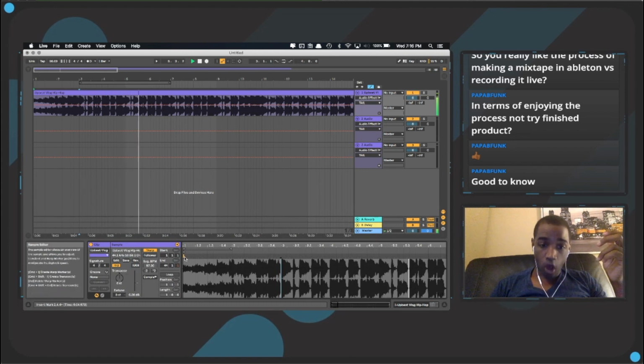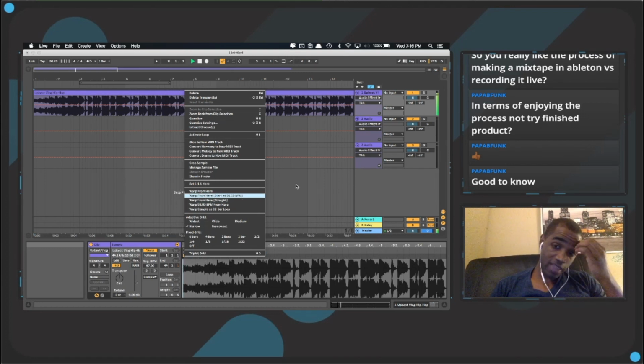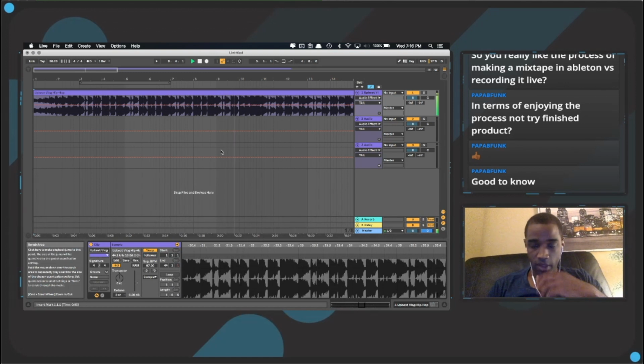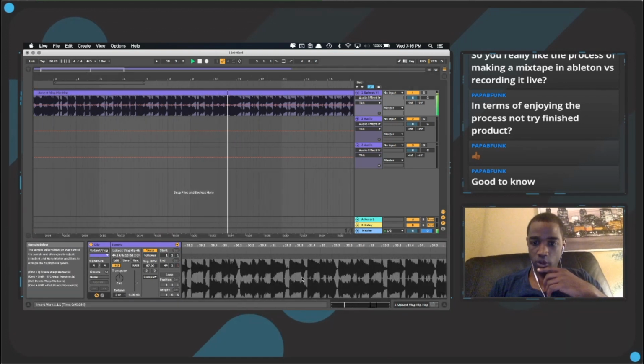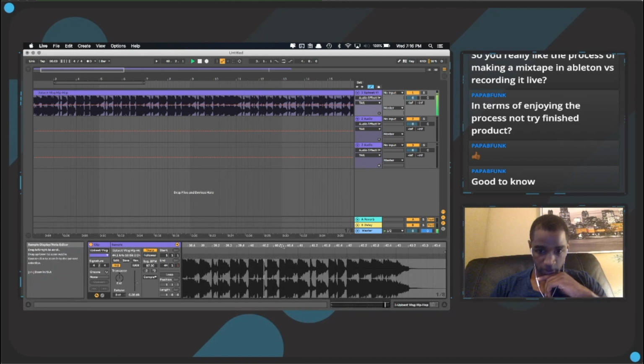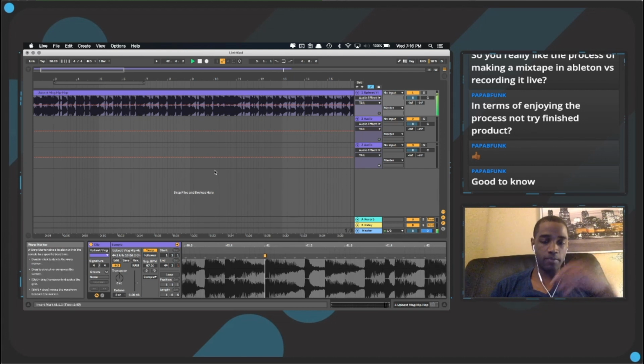Again, if it was off, I could right click this yellow marker, hit set 111, and then hit warp from here straight. That would get me what I need. But again, Ableton does such a good job. It's always good to get in the habit of going towards the end of the track where the warp might be off. But it still looks good. I'm going to adjust it the tiniest bit, but I really haven't touched this track.